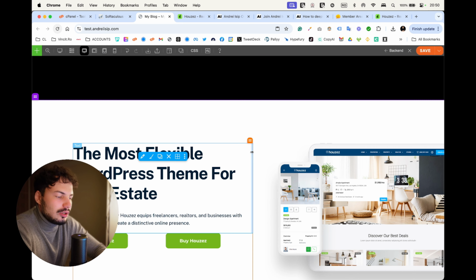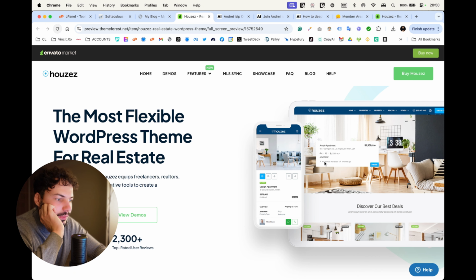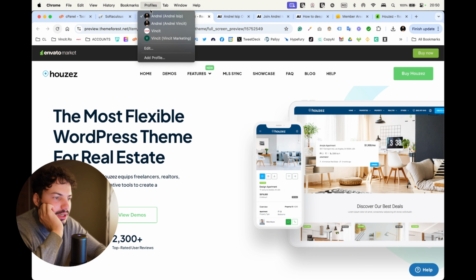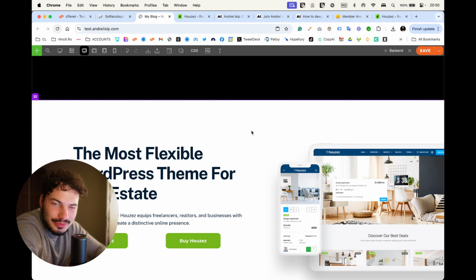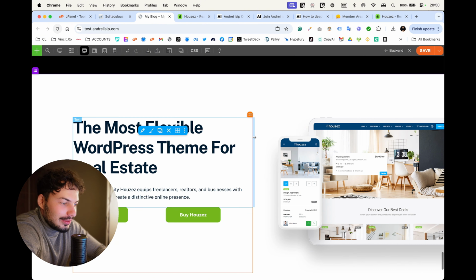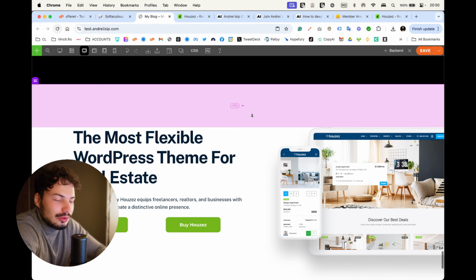So it's not 100% the same. I can retouch it more, but it's not much, but it's honest work, right? And this is how you can do it easily.